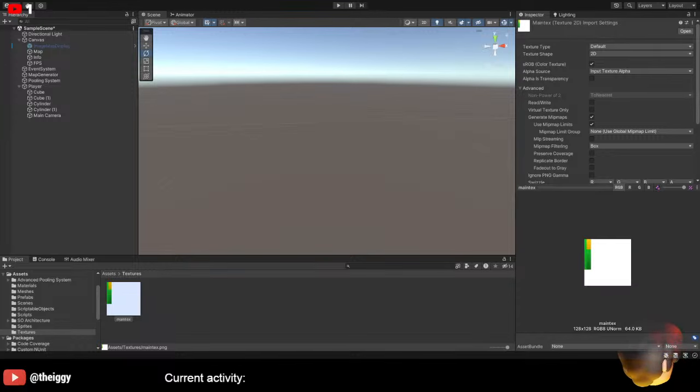Current activity: setting up corn harvesting mechanics. Oh, hey, Toxbar.